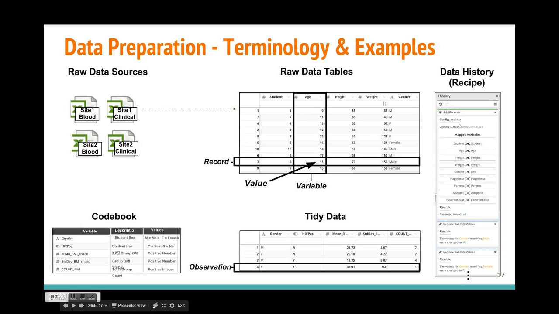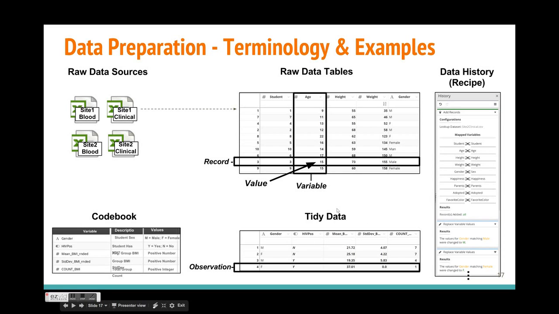So when we process these data tables, we'll then produce a data history or a data recipe. This is going to allow for anyone to reproduce your work in the future. It will capture things like mapping variables whenever you join two data sets together and you're appending records, and we're going to also talk about that in the future as well. Or it's going to show you how you can replace variables in terms of the values within them using a find replace, like changing all the values of male in the gender column to be M to have a standard format. So those types of actions that you're going to take are going to be captured in your data history.